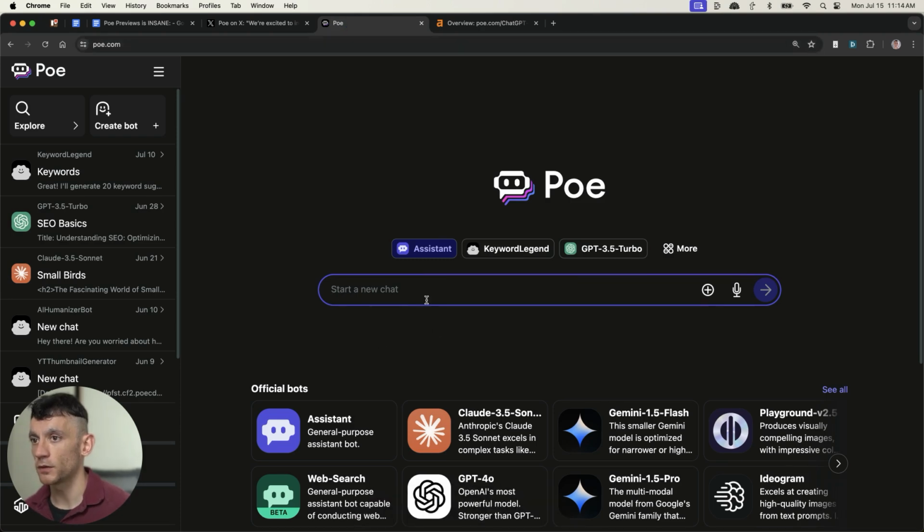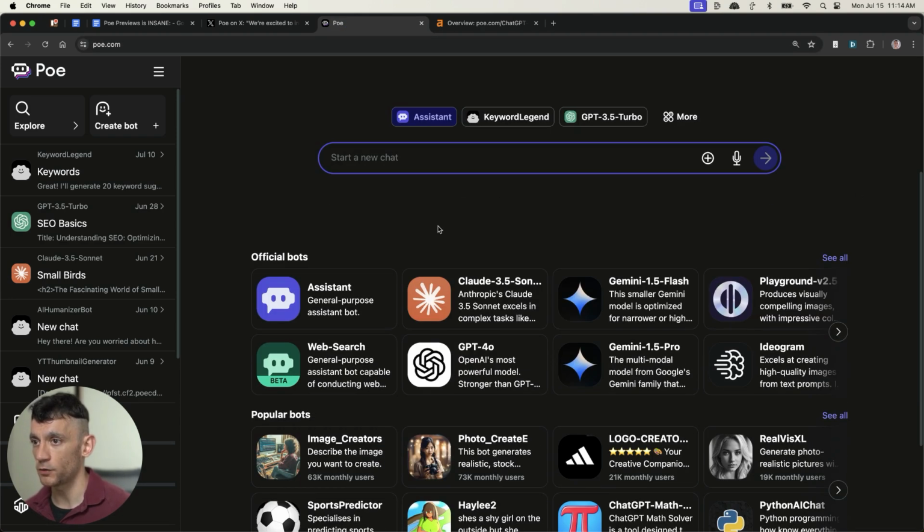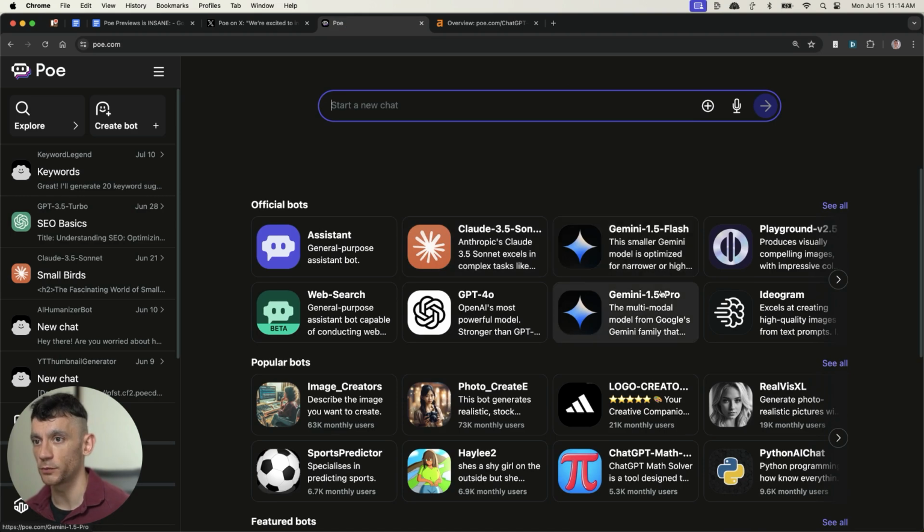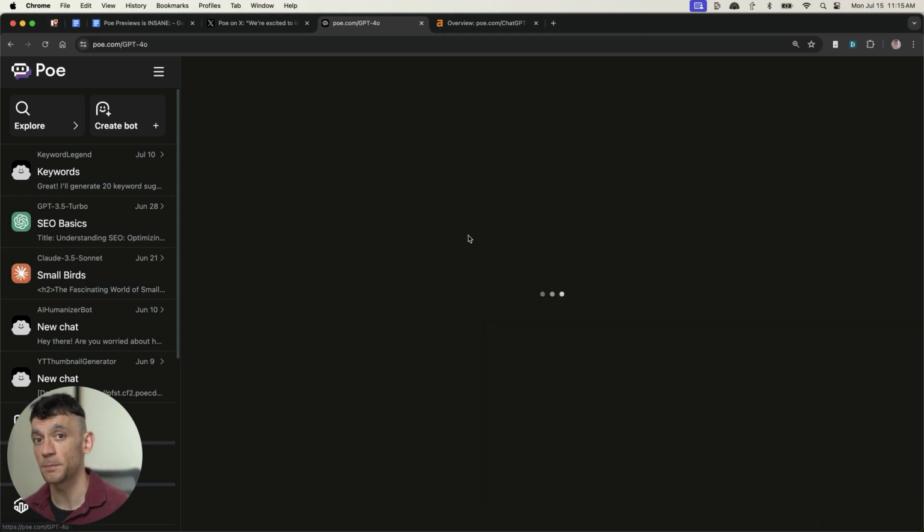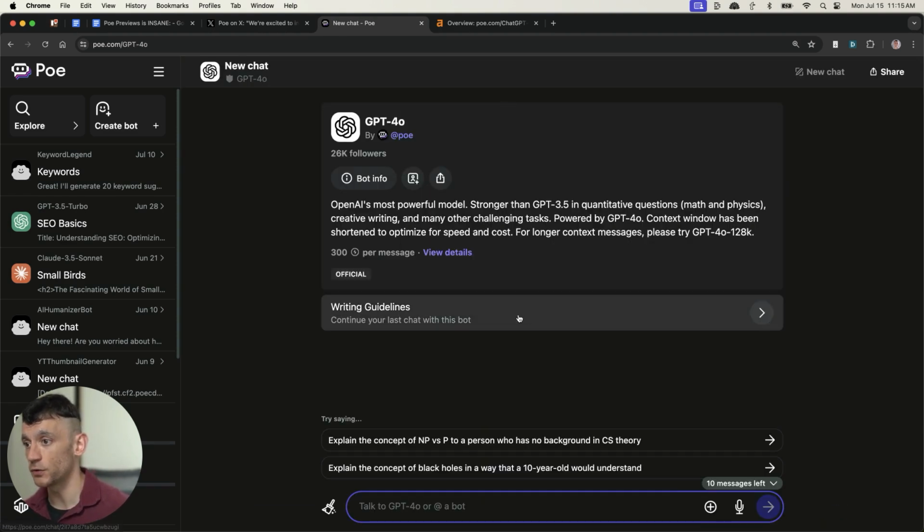So what we're going to do is we will go into Poe and then we can choose between some of the official bots we get access to. Now, if you want to preview tool, I would say genuinely Claude 3.5 Sonnet is the best option. But we can also test out GPT 4.0 and you can actually compare the outputs versus each tool in a minute. Let me show you exactly what I mean. So we get 10 free messages with GPT 4.0, as you can see.